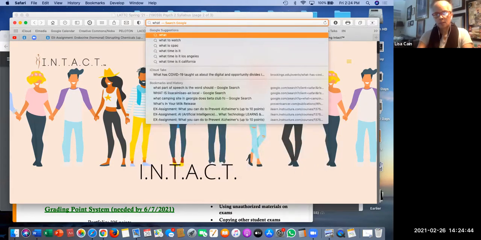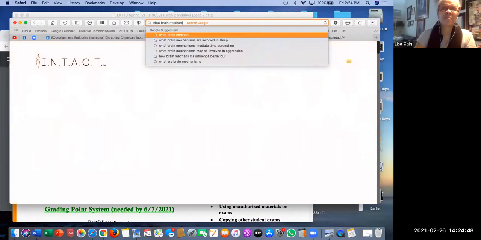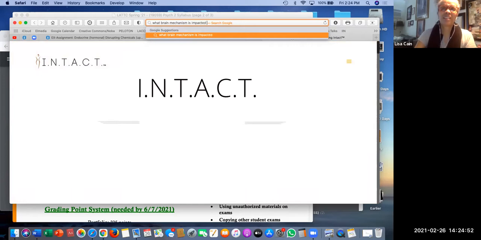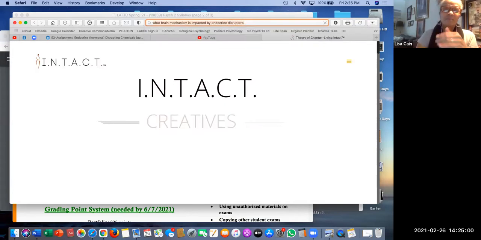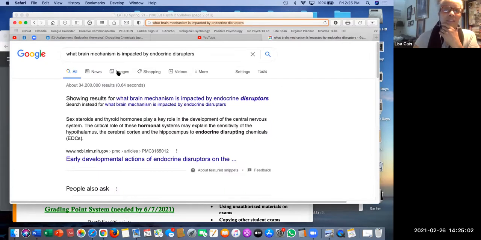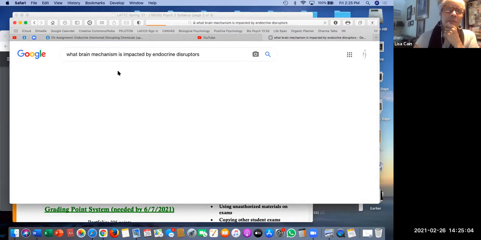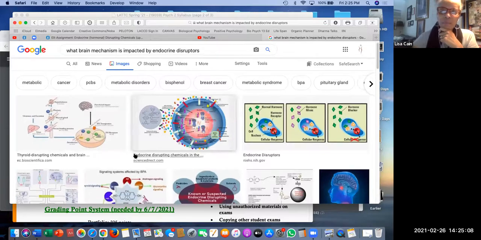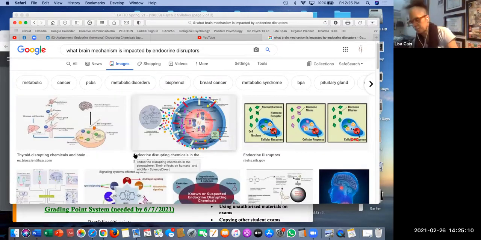What brain mechanism is impacted by endocrine disruptors? Okay, go to images, and it will show you the parts of the brain that are impacted by endocrine disruptors.